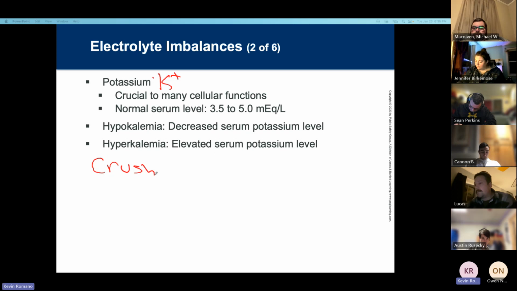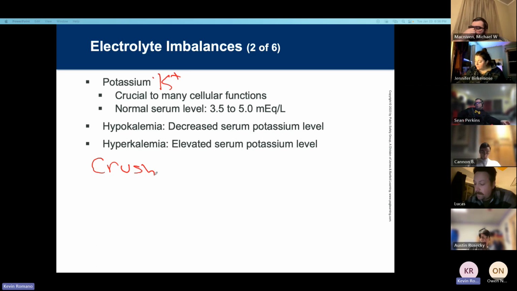There are 3 things that we carry on an ambulance that can push potassium out of a cell. And I'll let you guys know what those are. Nothing you can do in the field as an advanced EMT, but having an idea of how it works is a good thing. The first one is we can give calcium gluconate, and that'll help push it out of the cell. The second one is sodium bicarb, and the third one is albuterol.